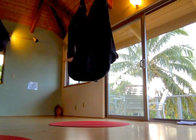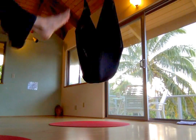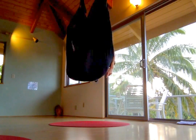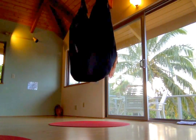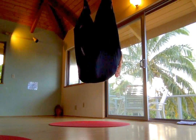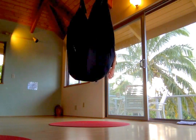Perfect. And if you want to have the arms match, you can have the arms extend up over your head and then your fingertips reach towards the floor so the shoulders feel a little bit more open. Keep your head in there. There you go. That's okay. Feel good? And then you would be like this with the arms if you want to. Beautiful. If you want to just try that variation. Sometimes the shoulders like that position. Doesn't that feel yummy?